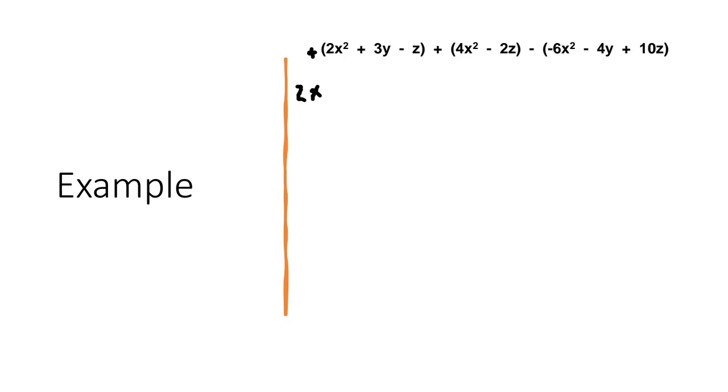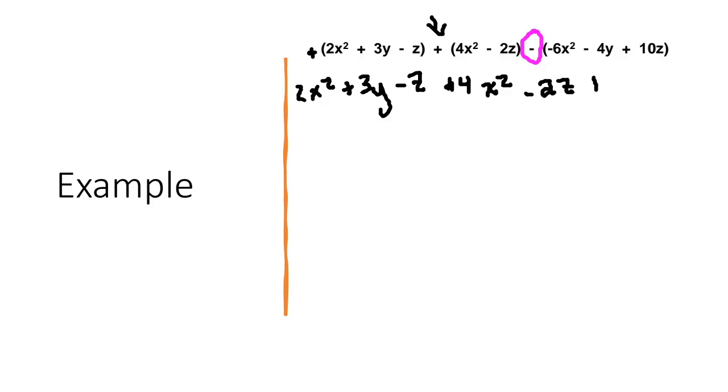Now, there's a plus sign outside of this one, so I'm not so worried, but I am worried about this one. Not worried, but we just know that something needs to be done there. So for this one, we're going to write it as is. So we get a plus 4x squared minus 2z. Then we're going to drop that bracket. We get a plus 6x squared because it was a negative.